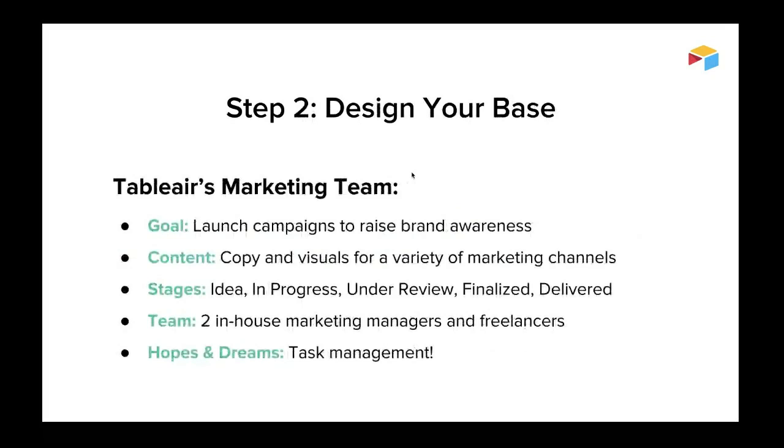For today's webinar, we'll be walking through an example company called TableAir, a brand new company that produces self-assembling tables. And let's say that their marketing team has assessed their goals. In fact, they've answered those questions that we had just presented earlier in the slide. So let's say that their goal is to launch campaigns to raise brand awareness for this brand new self-assembling table. And let's say that for the content they're producing, they're mostly focusing on copy and visuals for a variety of marketing channels. And the stages that their content goes through include idea, in progress, under review, finalize, and deliver. Short and sweet.